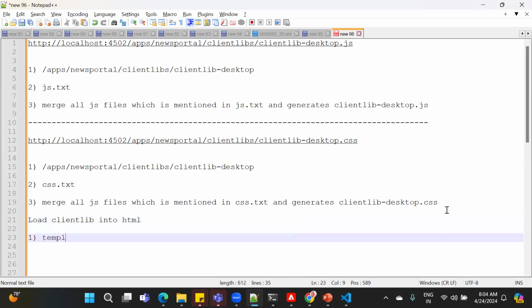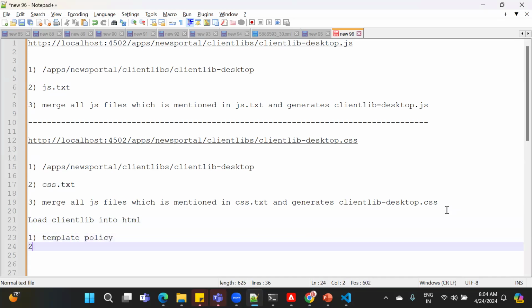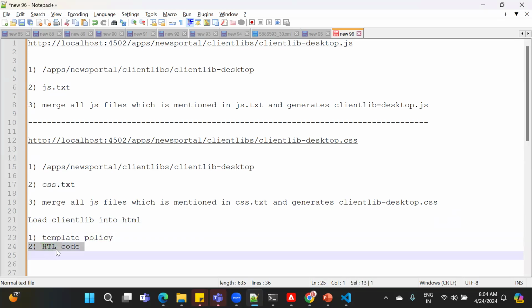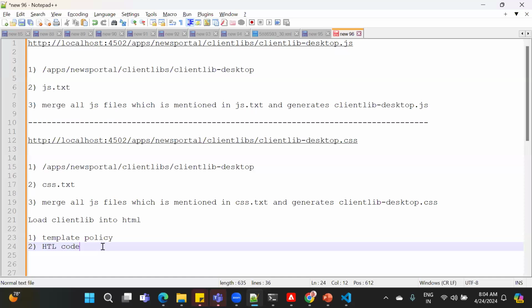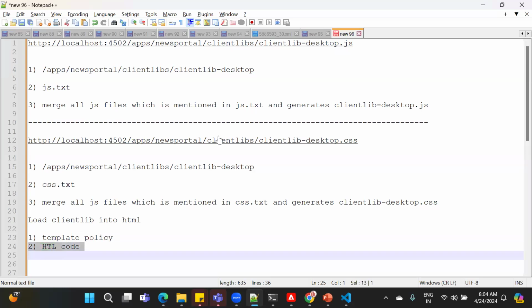First approach is template policy, and the second approach is HTML code base. Let's discuss the first approach. At the time of the HTML concept, I will cover how to load the client library by using the HTML code base. But there are two different approaches to load the client libraries into HTML.